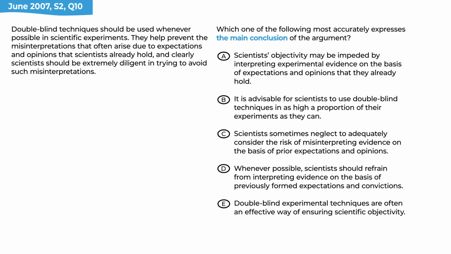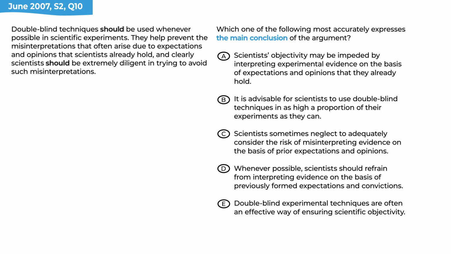As I read through this argument, there's a word that catches my attention. In fact, it catches my attention twice. It's the word "should." Should is a recommendation, and recommendations involve value or preference, judgment. They suggest opinion, and opinion tends to serve the role of conclusions. An argument might take a look at some facts in the world and then make a recommendation about a couple of choices or a couple of options that might be in front of you, or to rank order the preferences of several different choices.